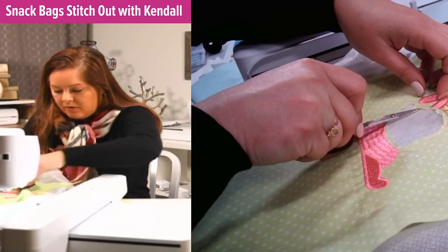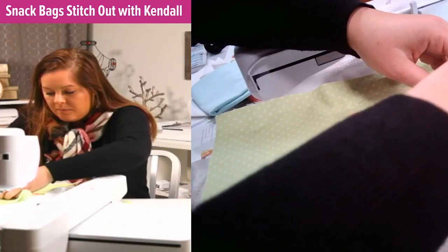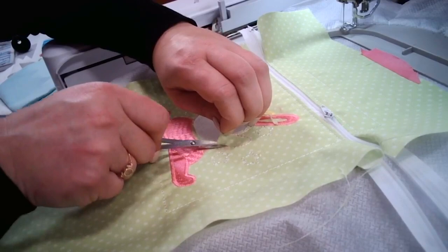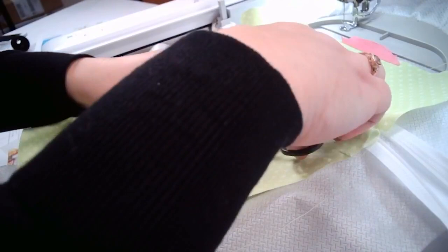Wow, and Miss Tina was working on her cherry blossom. Oh, that's a good project. Cherry blossom. You know, we love to see what you make at home. So if you want to share, take a picture of your project and you can email it to customer experience. We love to see what everyone's working on. It gives us inspiration. And if you're okay with it, we might share that on our Facebook page and social media.